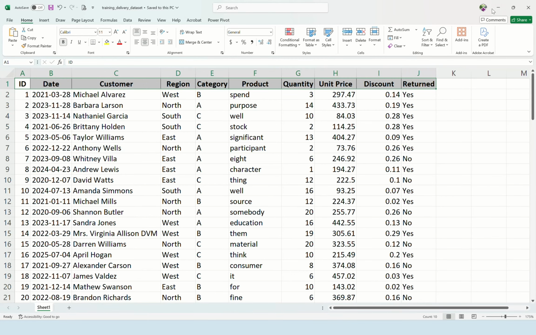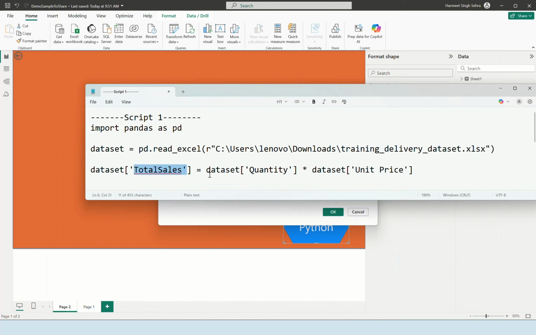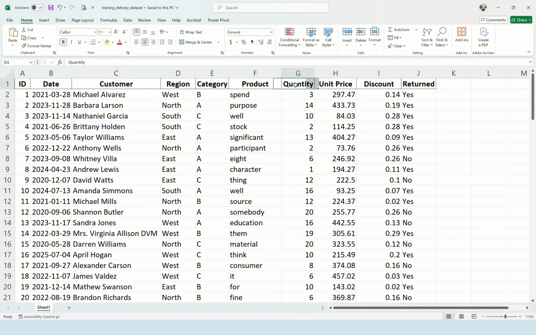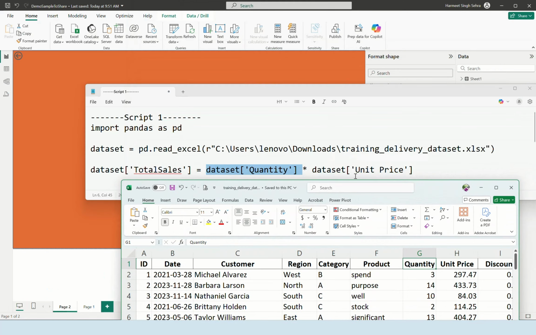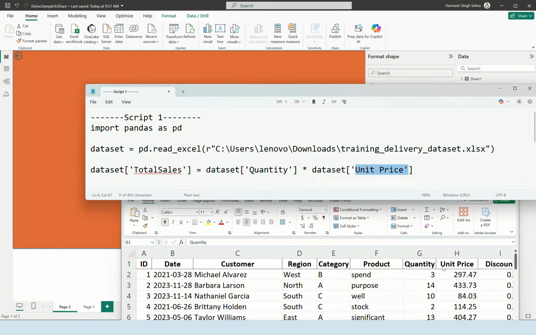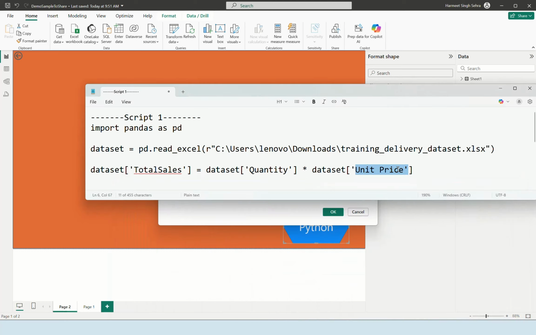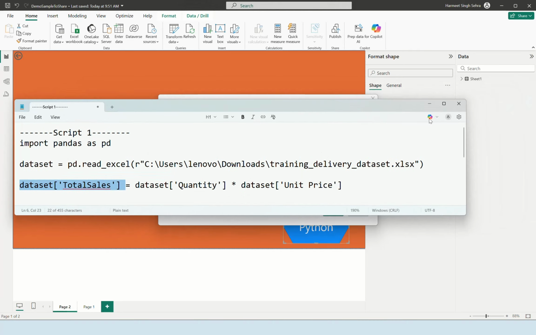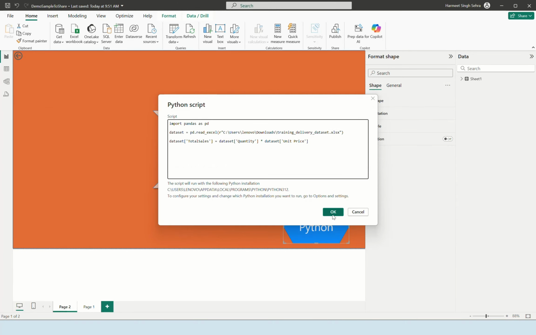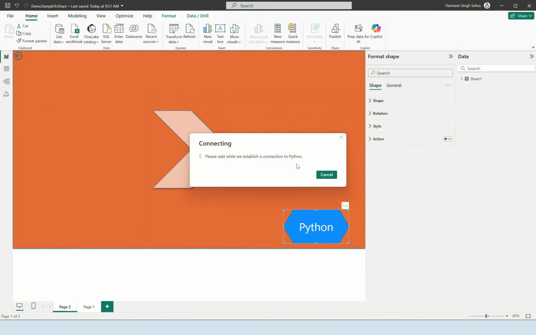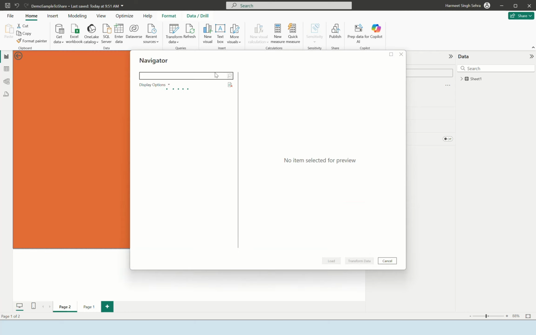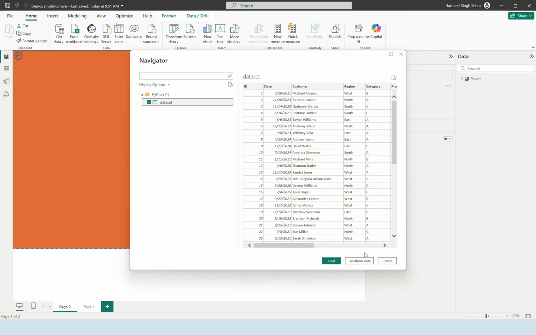So we'll use this total sales, and we need to calculate it by quantity, which is here, and your unit price, which is over here. Ultimately, the idea is that we are about to multiply quantity with unit price and then calculate total sales. I have pasted it already, and let me click on OK. Internally it's calculating and generating, and one of the beautiful options is that it shows the same table structure which we usually have.